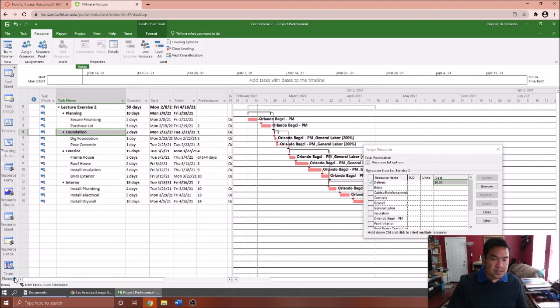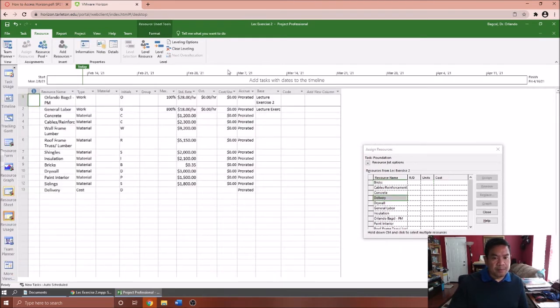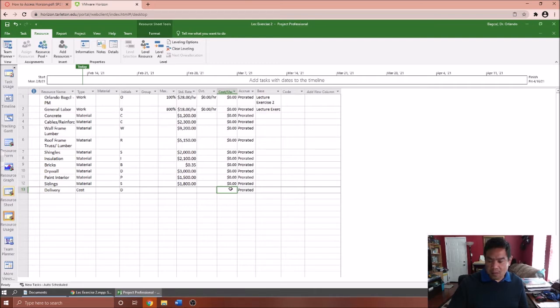There are several ways for you to do that. You can add the cost per use here as 500 if you wanted. Let me X this out. I want you to type in what you want.